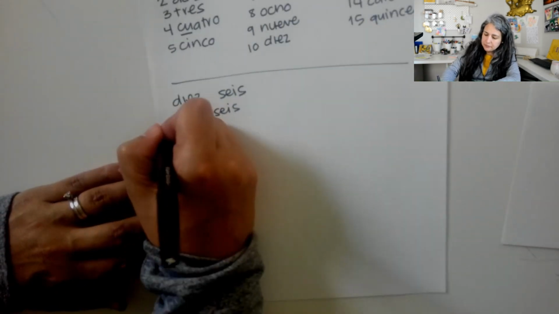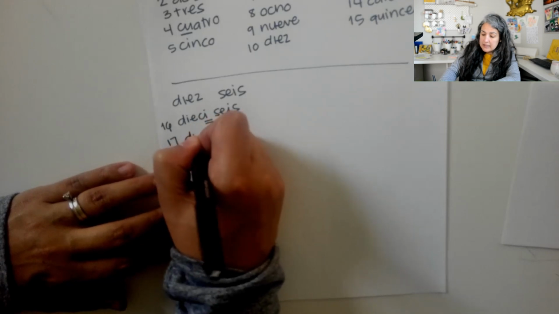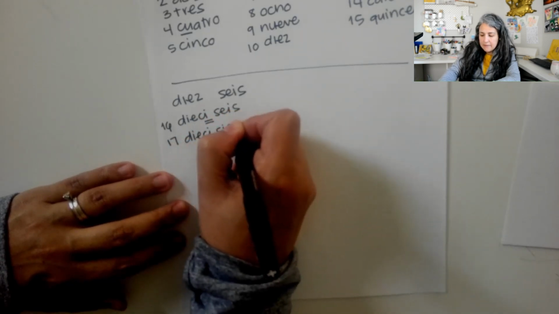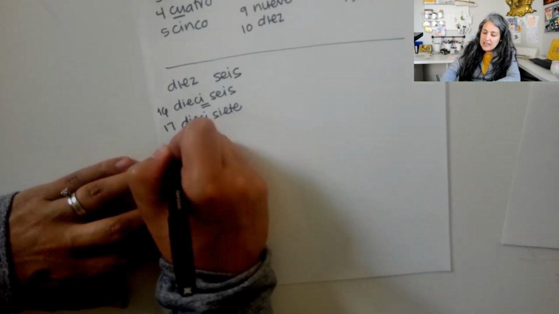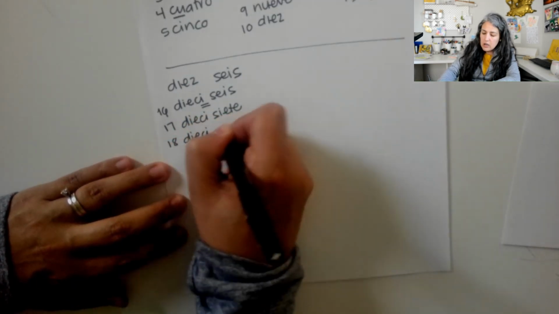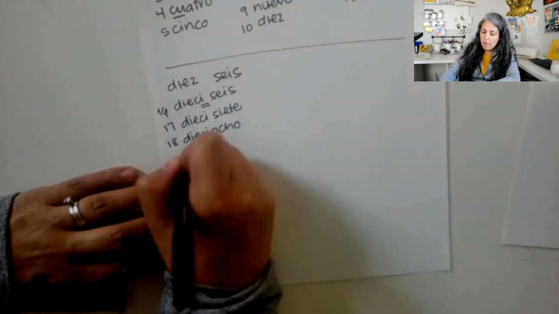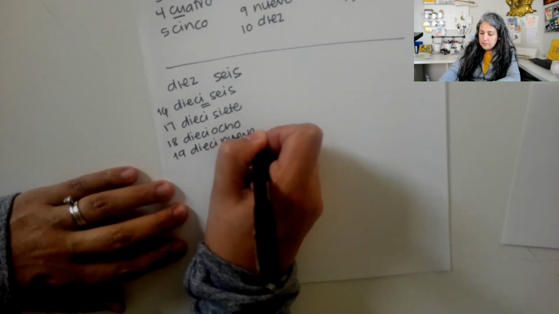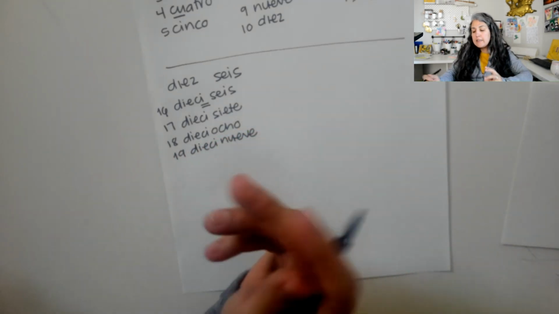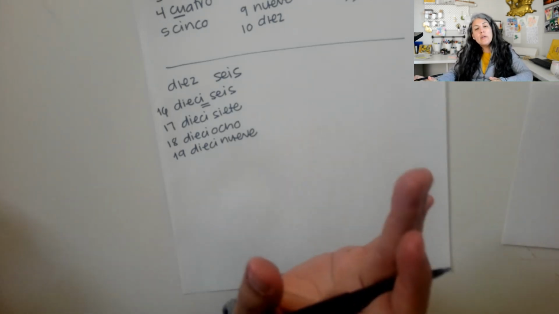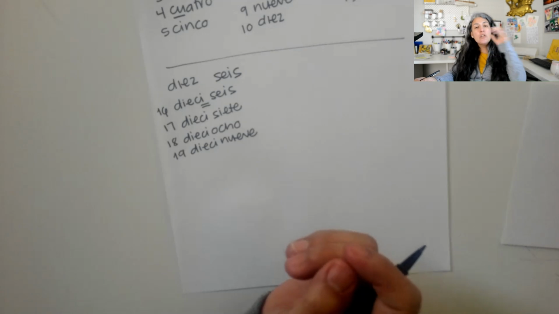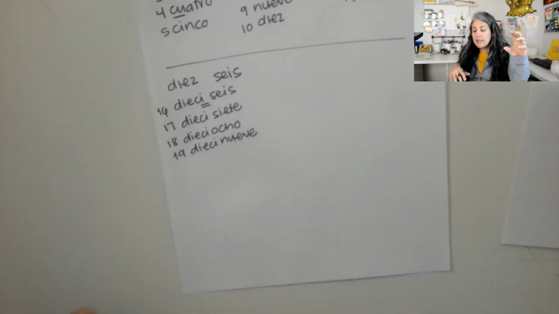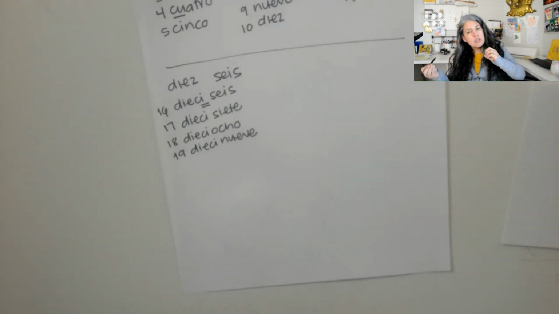Let's try with 17. 17. Kind of the same thing. 18. 19. So I'm sure you already found the pattern we're using. From there on, we count by tenths. And as long as we know how to say the root of the 10, we kind of say the same thing. 20 and 1, 20 and 2, 20 and 3. So let's get to it.